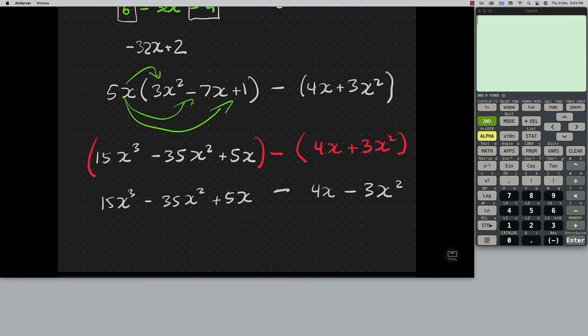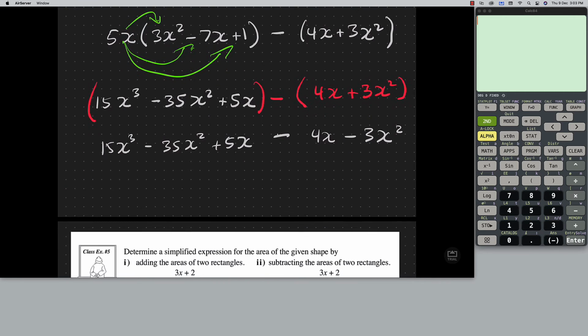Now it's a good idea to take a pen and circle everything that's alike. So I've got cubed. Do I have any more cubes? No. I've got a square. Don't forget to include the sign that's in front, and I have a square right there. Do I have any more squares? No. Okay, I've got an x, something with a degree of 1, and I've got this one right there. Do I have anything else?